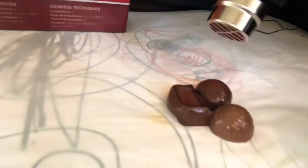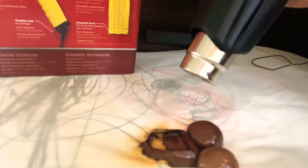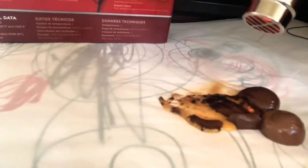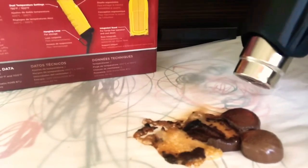Look at that — you can do so many projects with this. With the wood burning, I saw where not only could you burn the wood safely and put it on your wooden spatulas in the kitchen, they actually have a food-safe coating you can buy to put on it. Look at that — I'm using parchment paper here. It smells so good, you guys. I want to eat this.